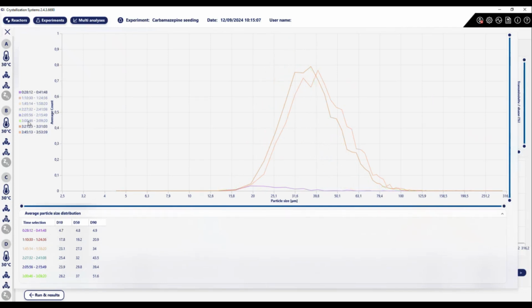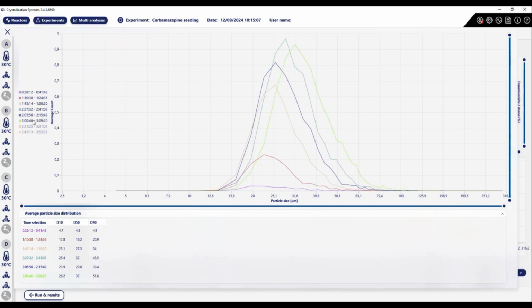So initially, we have the beginnings of when our cubic particles began to appear, the further conversion of them, and then they start to grow or agglomerate. So we start to see this shoulder, so it's shifting to the right of larger particles. And then this continues throughout the experiment, so we get further growth of the cubic particles.